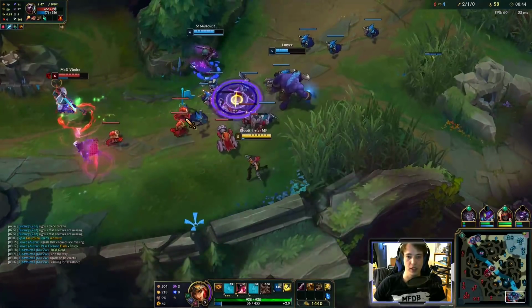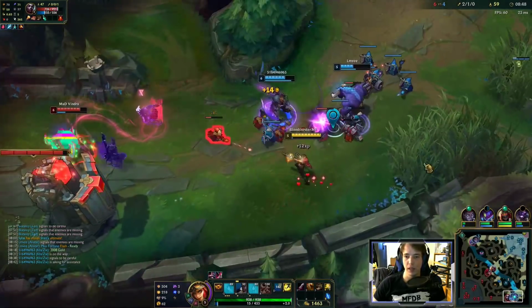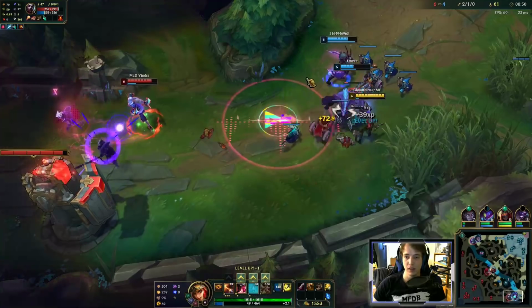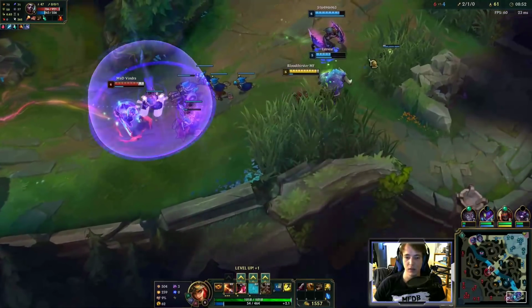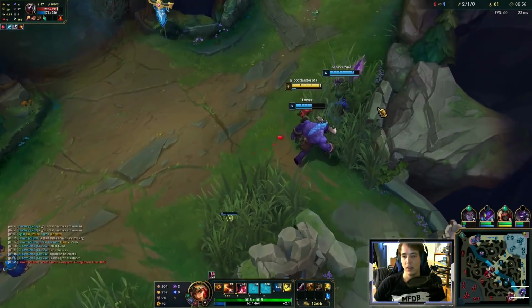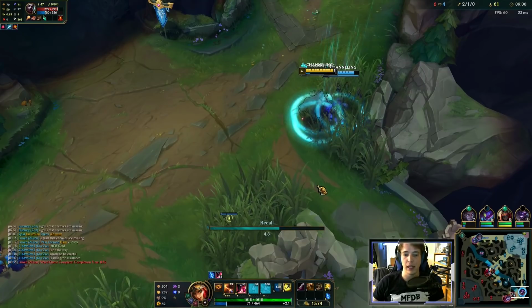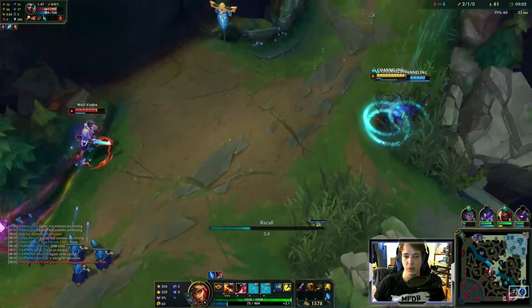Let's just push this under tower. Why are we not pushing this? Push and base. Easy. Alright, I just hold this. That's fine, we still need to base. We can get BF sword plus dagger. Should be quite nice.